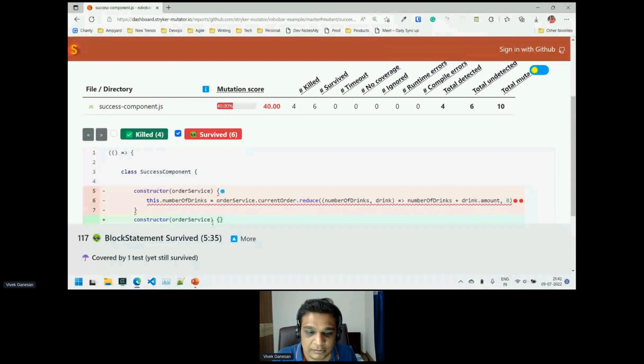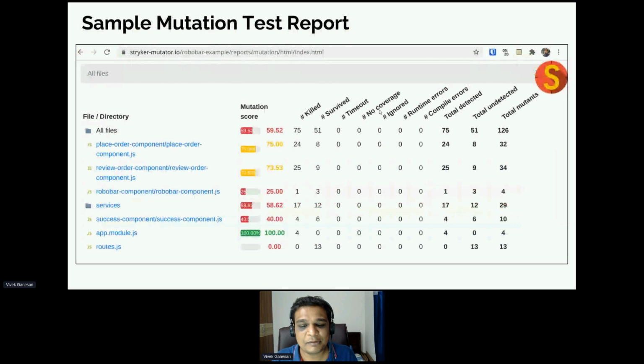Now you know that you have to write a test for this particular scenario. So you can actually ask the developers to cover these scenarios, and this can even be integrated into your CI/CD cycle, so that people can know what lines are not covered and they can go and write tests to cover those areas. That's how it works, right? Now, going back to the presentation, I'll show you a summary of whatever we discussed so far, right?